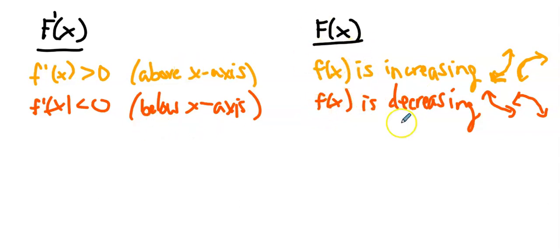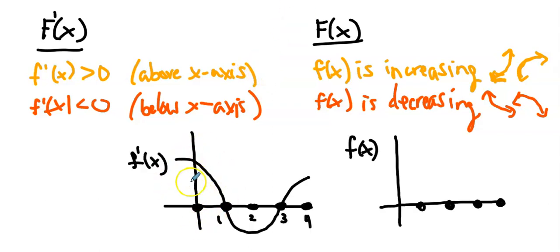So if I'm asking you where f of x is literally going up, then on that interval your derivative graph should be above the axis. If we give you the derivative graph, f prime of x, and you see this very basic graph right here, on the interval from 0 to 1, notice that f prime of x is positive, right? The value of f prime of x is positive because it's above the x-axis. So from 0 to 1, we just know that the function is going to be increasing, because it's above the x-axis.